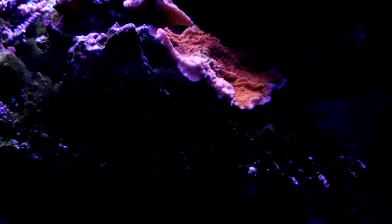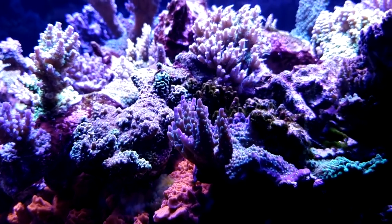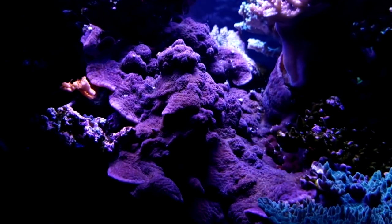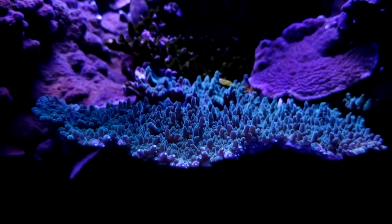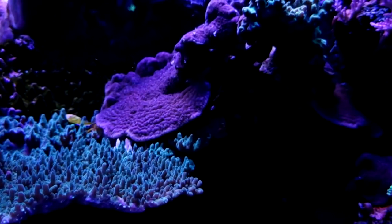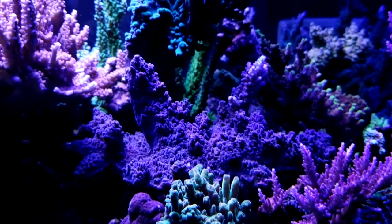I don't know what it was, man. Whatever. For it to kill a Nepia and my Montis also, and now cause RTN on some corals that I've had for years. Some of these corals I've had for like 5 or 6 years, so it's not like they're brand new frags. That Palletta pink tip colony, you guys have basically seen grow to this 9-inch table, right? And it's not like it's new, so it seems like it's going after some of the things that have been in there a long time.